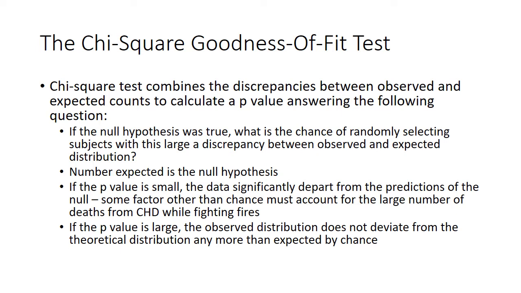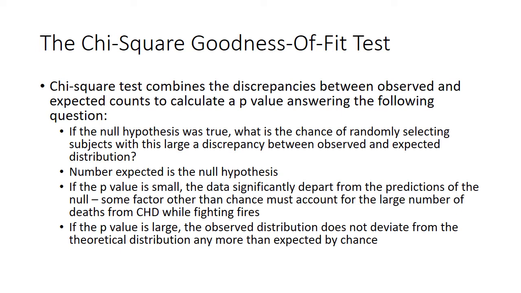So for instance, if we were saying, hey, if these firefighters are spending 2% of their time fighting fires, then you should see 2% of the deaths that occur happening during that time frame, right? That would be the completely random nature of it. And so if we see a large enough discrepancy here and we do the chi-square test, we'll end up coming up with a small p-value. And if that p-value is small, a lot of times less than 0.05, very similar to what we saw previously, that means that the data does significantly depart from those predictions of what we'd expect to see with a null hypothesis. That means there's some other factor that is influencing this, other than just chance alone, that accounts for the large number of deaths occurring while they're fighting fires, right? There's something going on there that is causing it to deviate from that normal expected frequency.